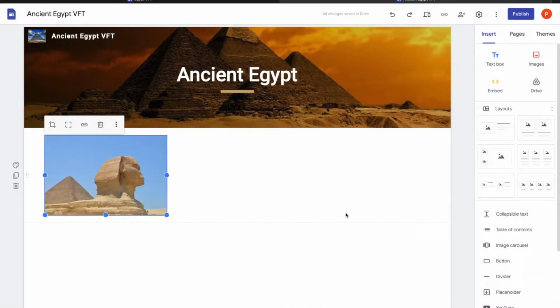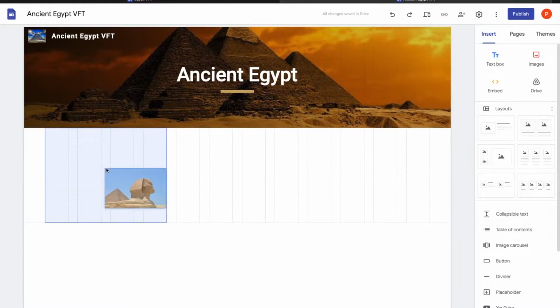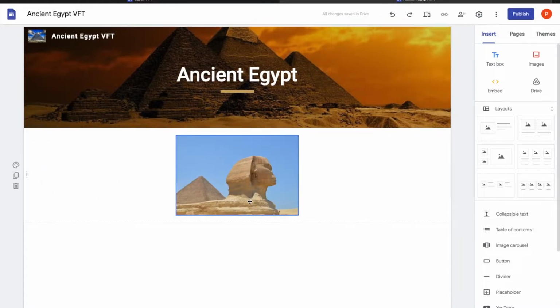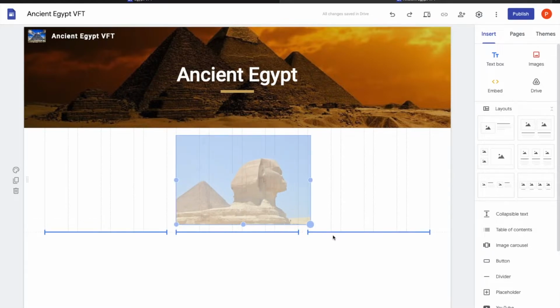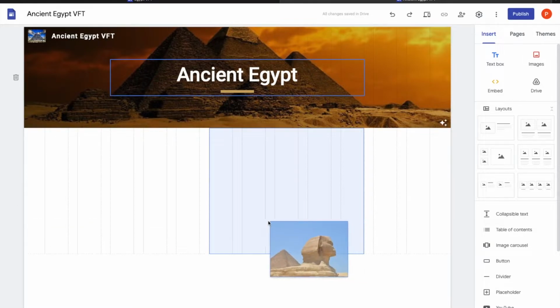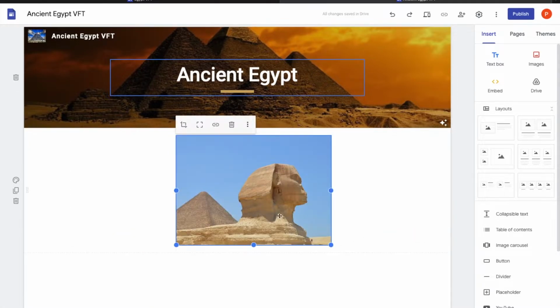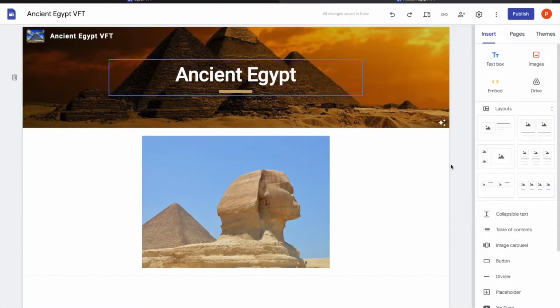And it's going to put my picture there on the website. Now, I don't like it being over here on the left side. I want it kind of centered, so I can click and drag it over to the center. You can click it one time and change the size of it. Probably needs to be recentered again. But there we have it.